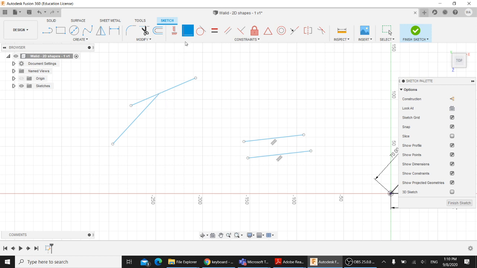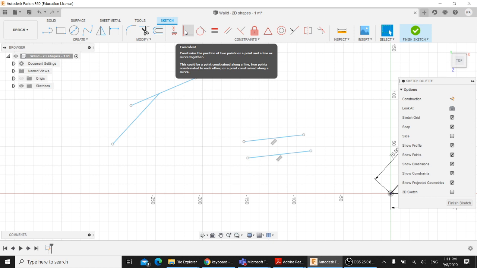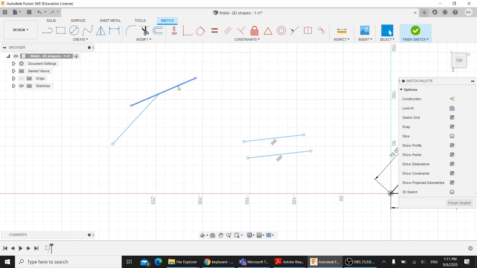What does this do actually, coincident? If you again click on it, you can see that the coincident will tell you some information about it. It will move this line to touch this point. So coincident, if you want, for example, your line over here to be exactly touching this point of the line, you can choose this coincident thing. Let's say that, for example, you have a circle.